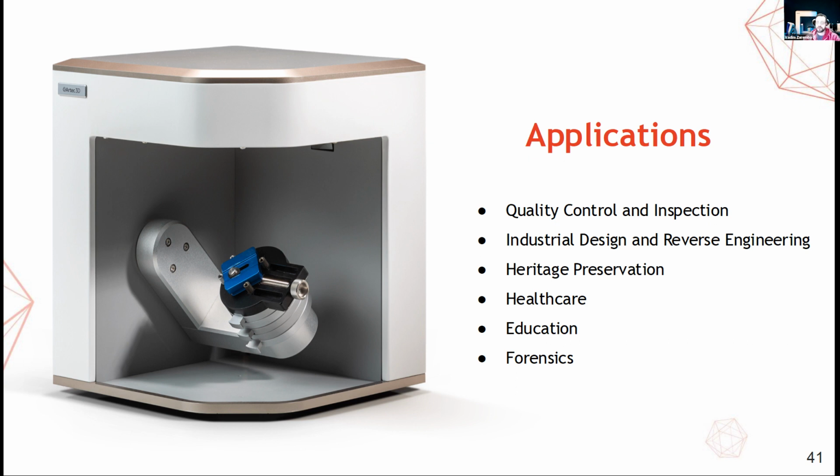As you probably noticed throughout this presentation, the Artec Micro has a vast number of possible applications. So it can be used for quality control, inspection, reverse engineering, heritage preservation, and so much more. All right. That's all the material that we have for today. I think Elena now has something to show us.